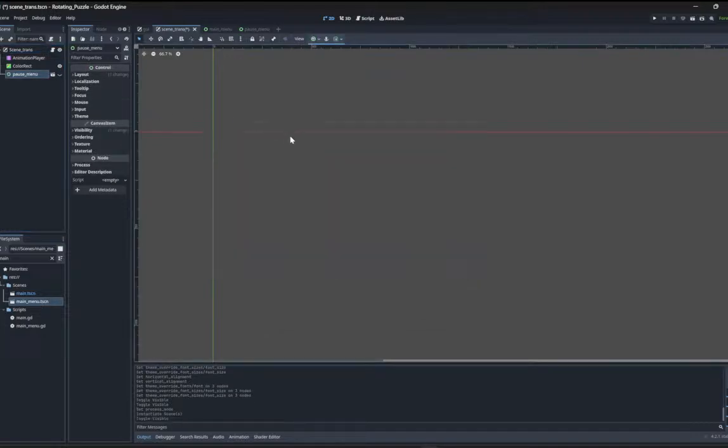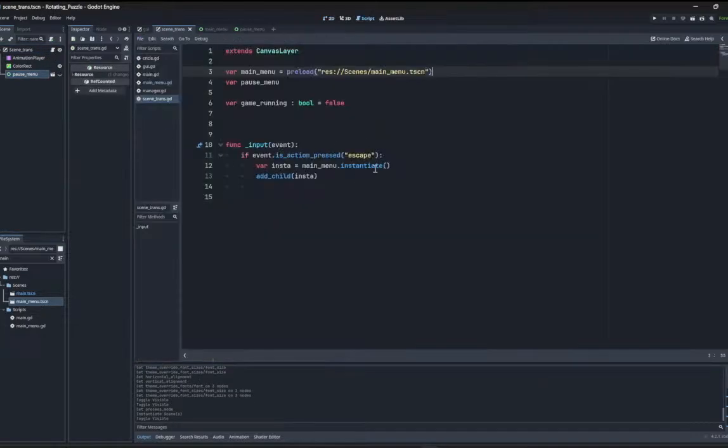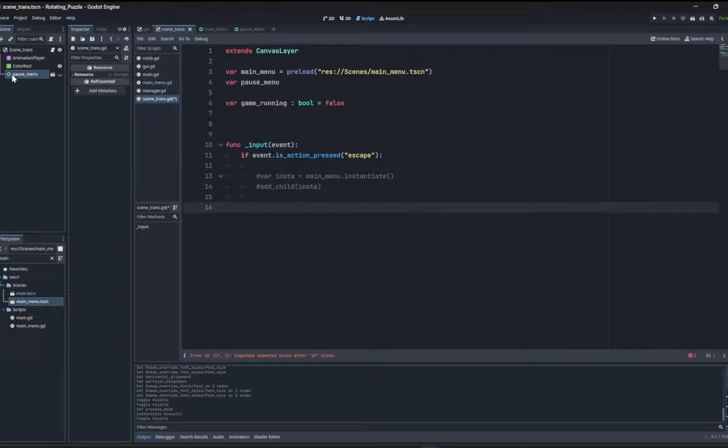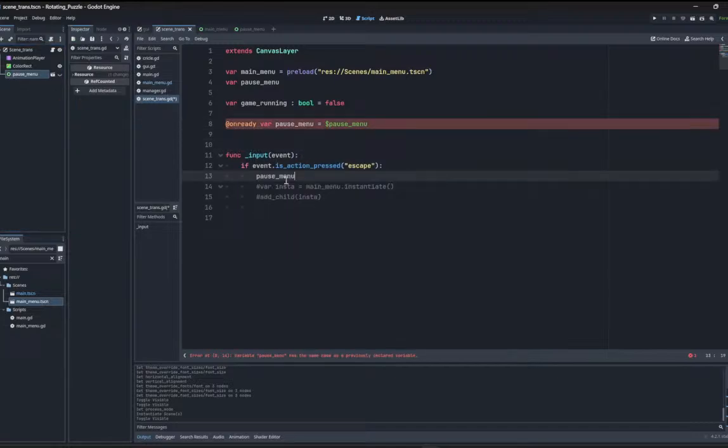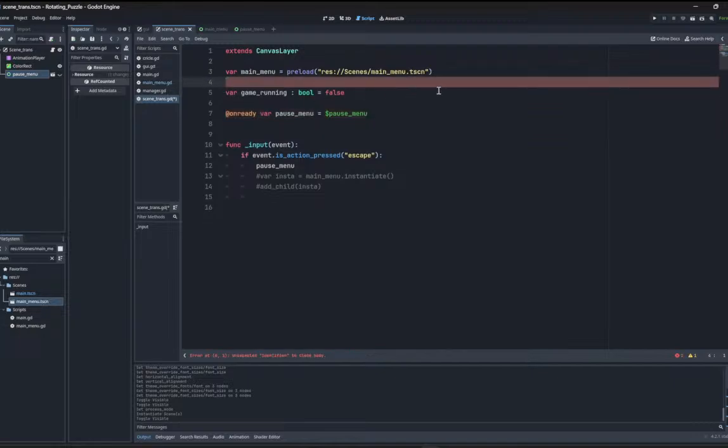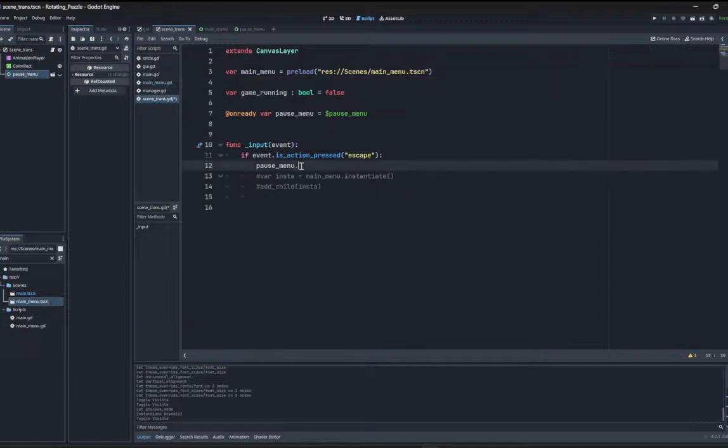And the default would be off, and for escape we just say okay, and here we put this here. Just say pause menu. Look at the fucking genius. Alright, I was already 10 steps ahead of myself.